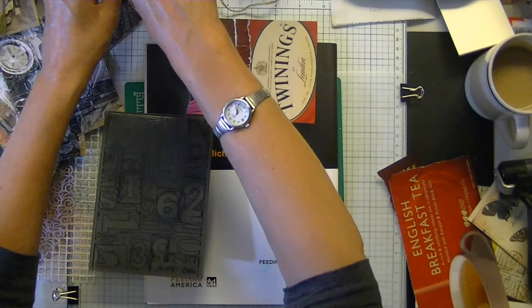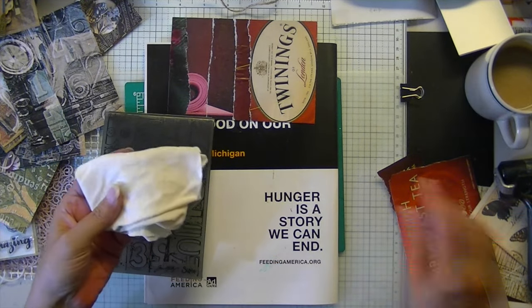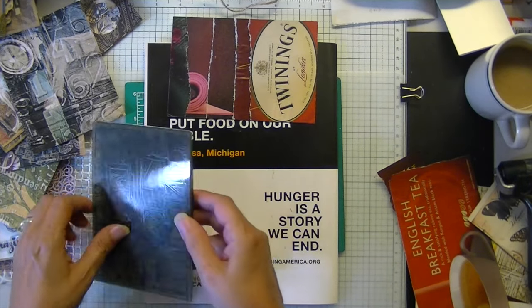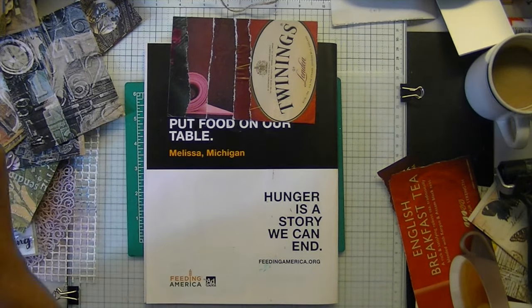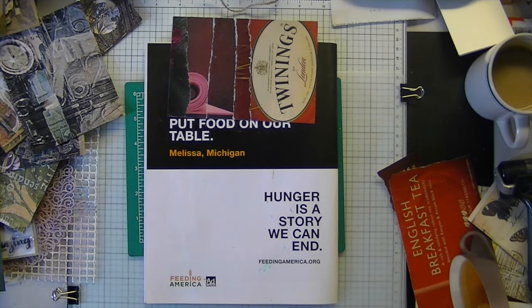And I probably forgot. Yeah, you'll also need a soft cloth. I use my husband's t-shirts for my craft room cleanup material. So yes, you will need that. And this particular folder only requires two plates because it's so thick.